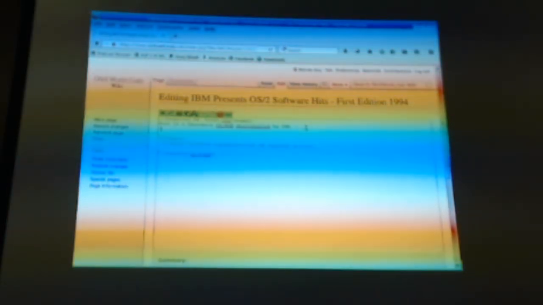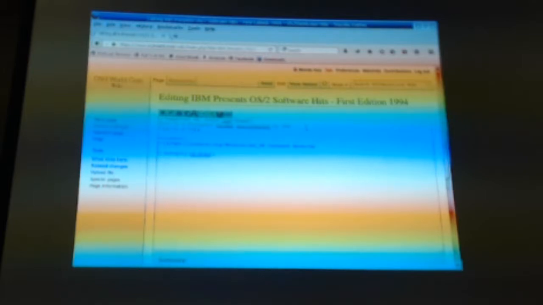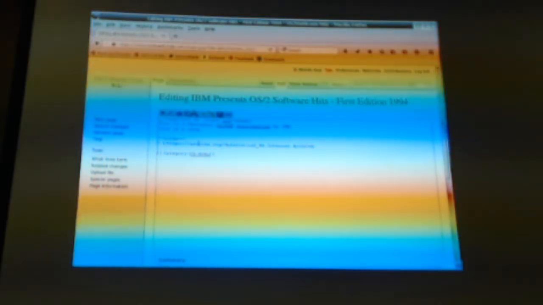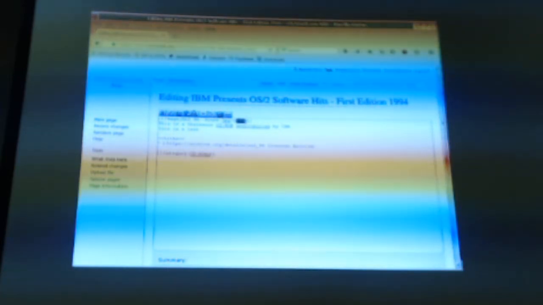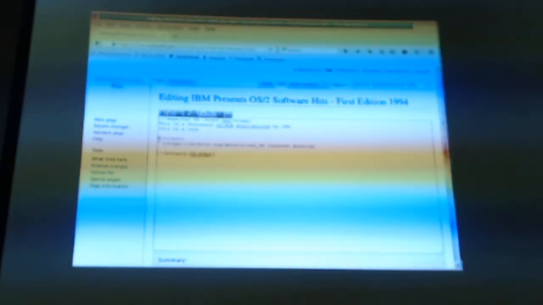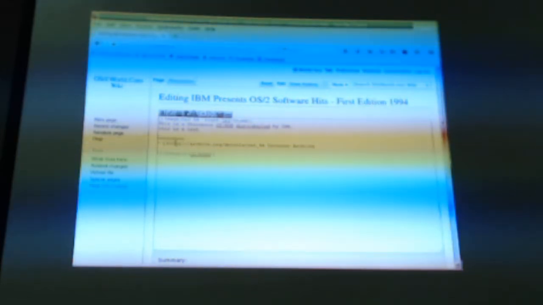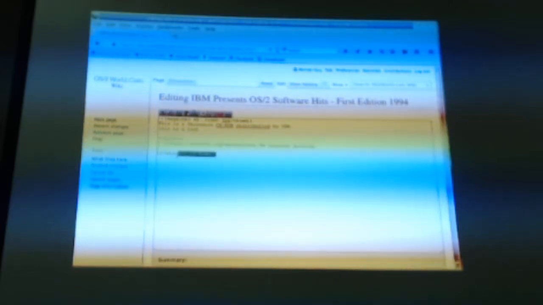I'm going to put in this text, so you can see the format of the wiki. For example, this is an image link, which I'm putting as a thumbnail. This is a second level header, this is a link to an internet site, and this is the category of the page. And I can save it.